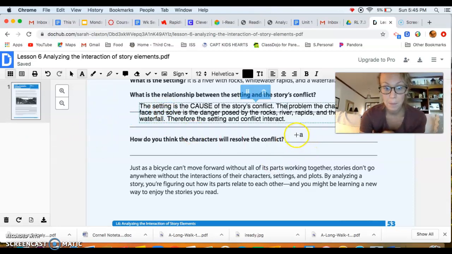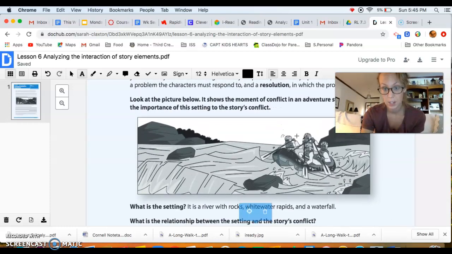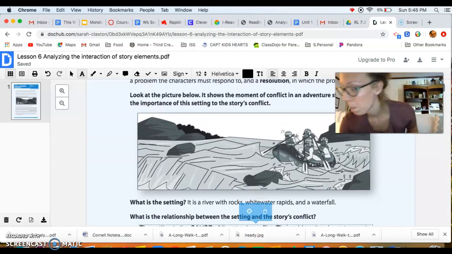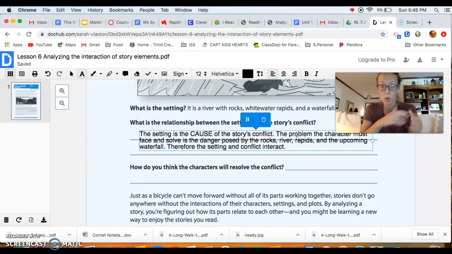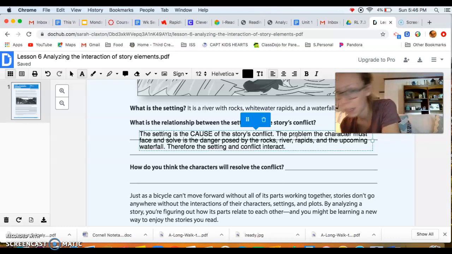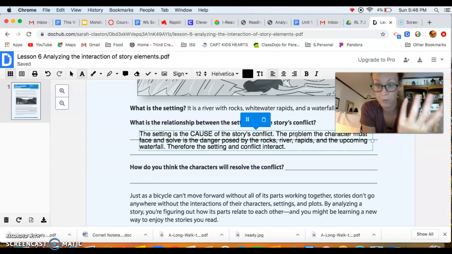It's okay. So how do you think the characters will resolve this conflict? So you got to think, do you think that they're going to be successful? Do you think that they are going to land fine and make it to shore? Do you think that they're going to fall out of the boat? But when we think about resolving anything, it's more of, I'm going to make it into a good thing where I don't have anyone left hanging. So I'm usually going to wrap it up in a way that creates goodness if I'm an author. However, you can kind of decide what you want.